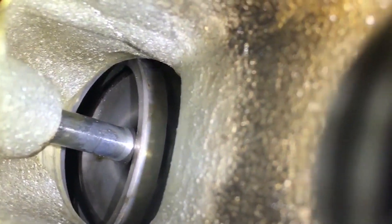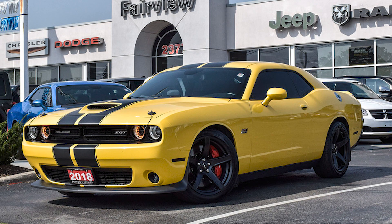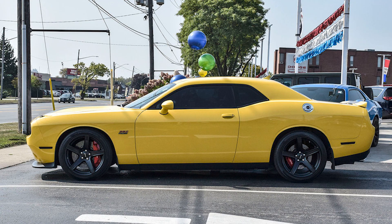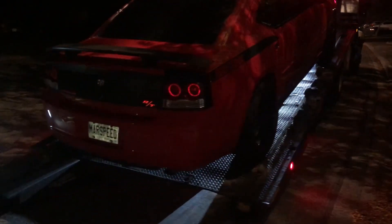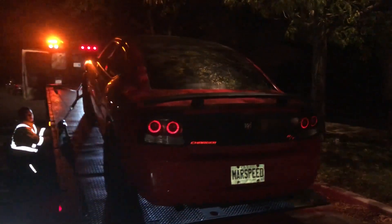For my future plans, I went and looked at some SRT 392 Challengers, as that would ideally be my next vehicle, but it just didn't make sense for me right now. I almost bought a 2018 SRT 392 Yellowjacket, but I had planned another year of saving for a car like that. I don't really want to take a huge loan — I prefer buying my cars outright in cash. Why pay a lot more financing now if I'm able to avoid that? Also it's just about winter here in Canada, so I wouldn't even be able to drive it that much.